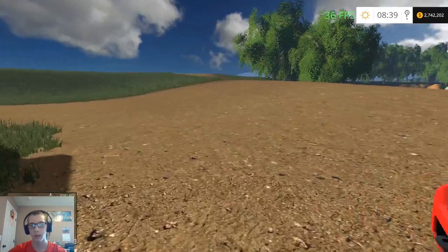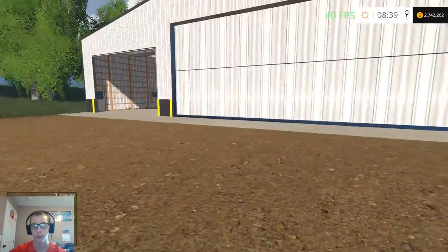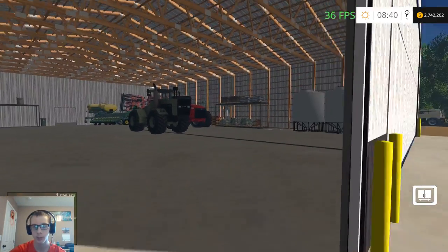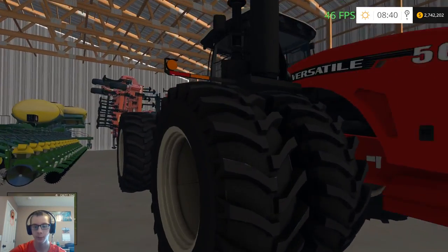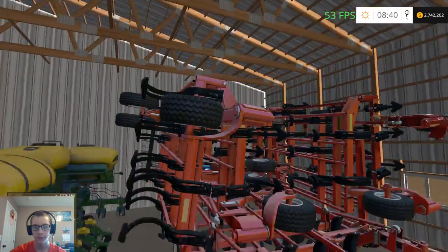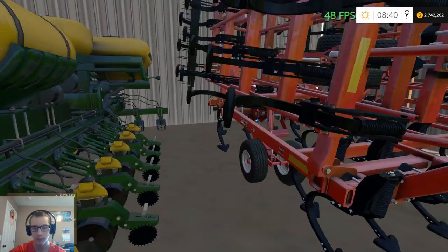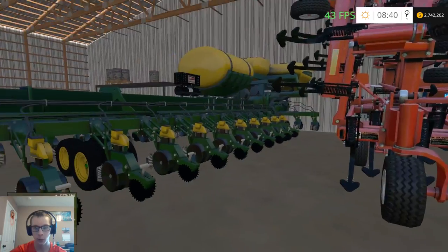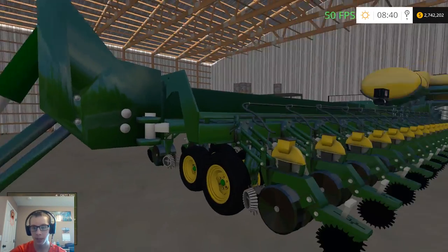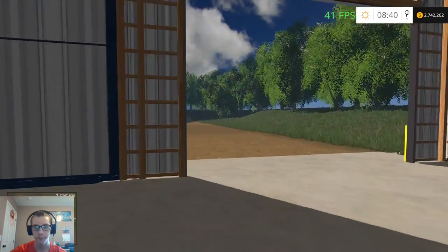We'll take a run through the equipment here really quick while that's filling. I do get some lag spikes on here, not sure what's up with it. This door will not open so I'm gonna need to delete it and add a different door or something. Anyway, here we got a Versatile 500 with duals running the Kinze — what model number is this again — 5635, that's for our corn ground. And then we got the DB90 hooked to the Steiger Tiger KP525.